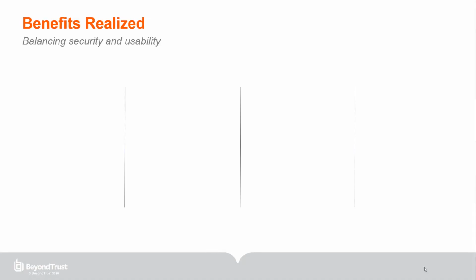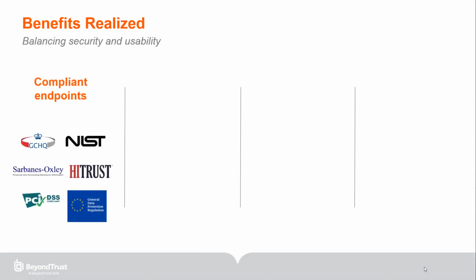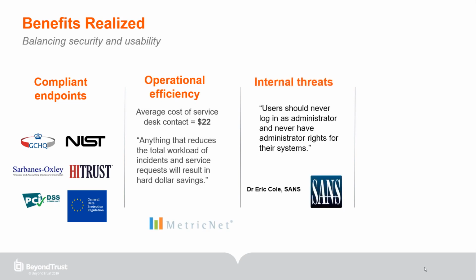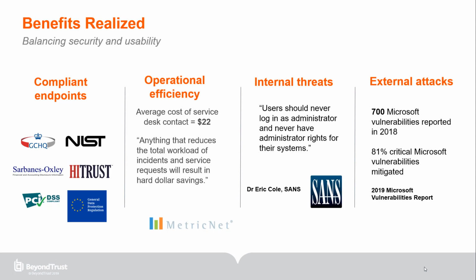Of course, this approach brings multiple benefits. First, you'll be able to demonstrate compliance with all the major mandates by achieving least privilege and whitelisting on your endpoints. Both because secure PCs are cheaper to maintain and because end users are more enabled, you'll reduce service desk costs significantly. You'll also achieve true least privilege with no admin rights in the business at all. And finally, you'll protect your business from a host of external threats by implementing security measures that actually improve productivity.